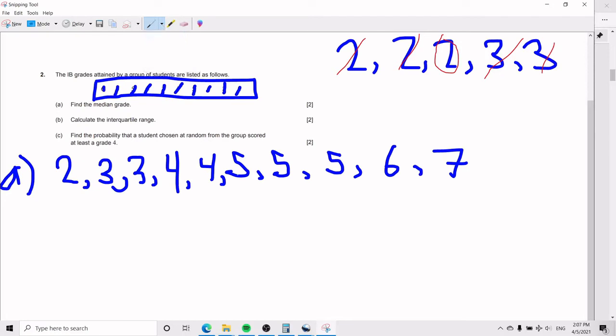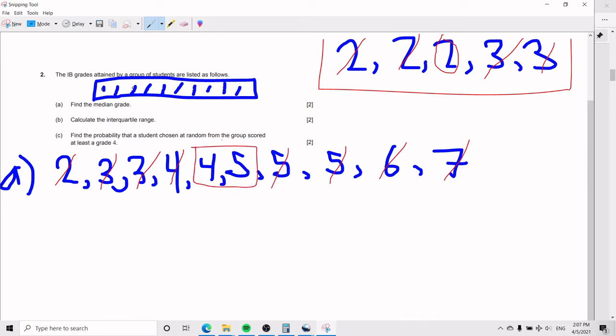Now once you have it organized, you want to do the same process that I did on the top right, eliminating the first and the last and seeing what ends up in the middle. I get rid of the first one and the last one, the second one and the second to last, the third and the third to last, etc. And I see that I end up with two values in the middle. I can't keep eliminating or else I end up with no values.